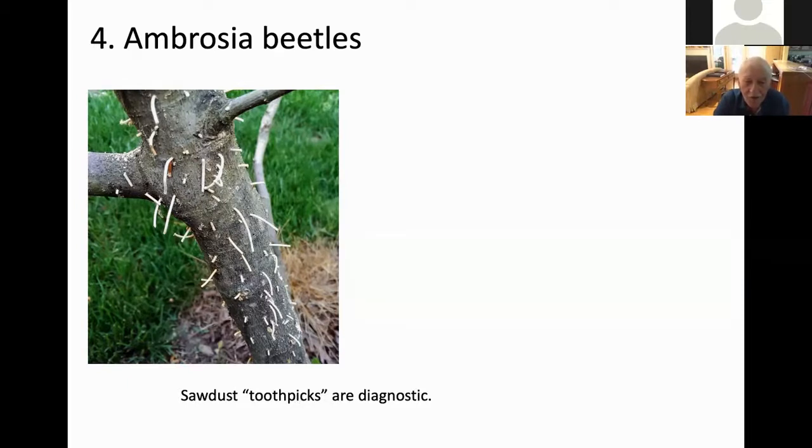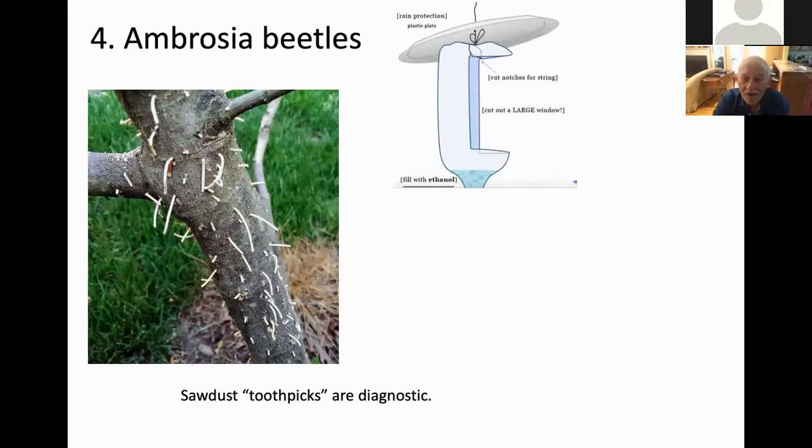But here's a homemade trap that works quite effectively. In February, I have made 3 or 4 of these from 2-liter soda bottles, cutting out a window and leaving the cap on. And in the bottom, I fill it with that now very precious material, hand sanitizer, which is basically 70% alcohol.